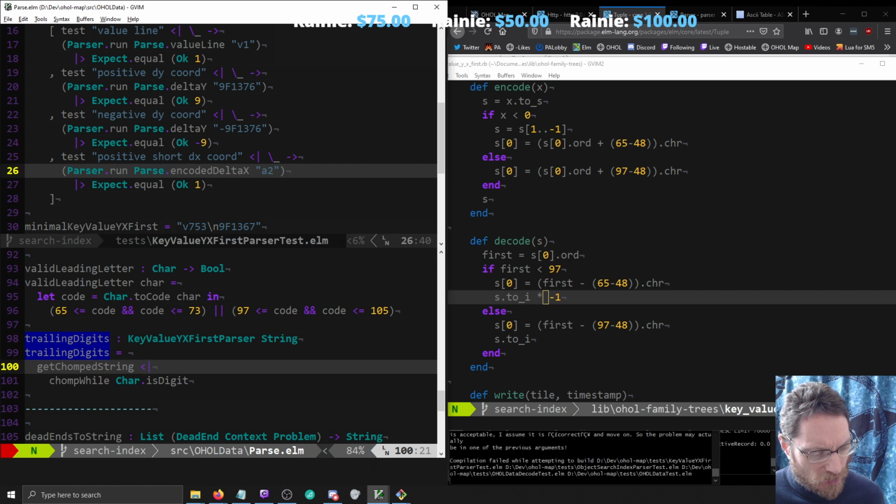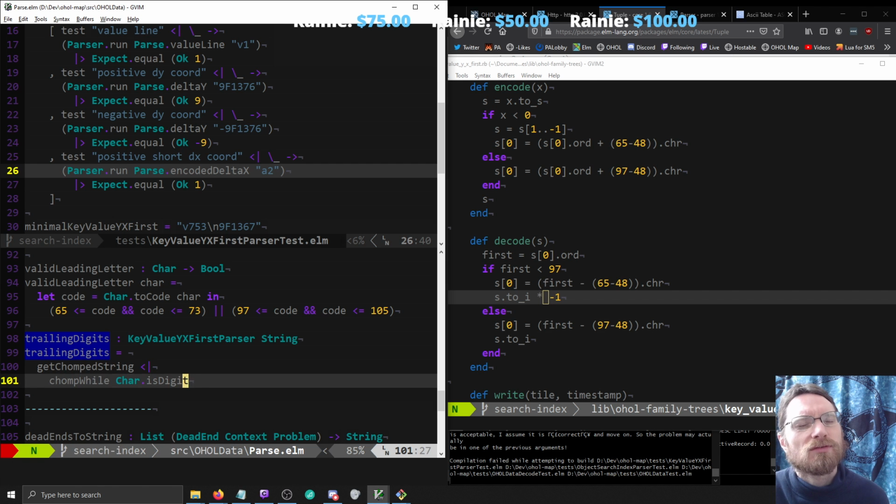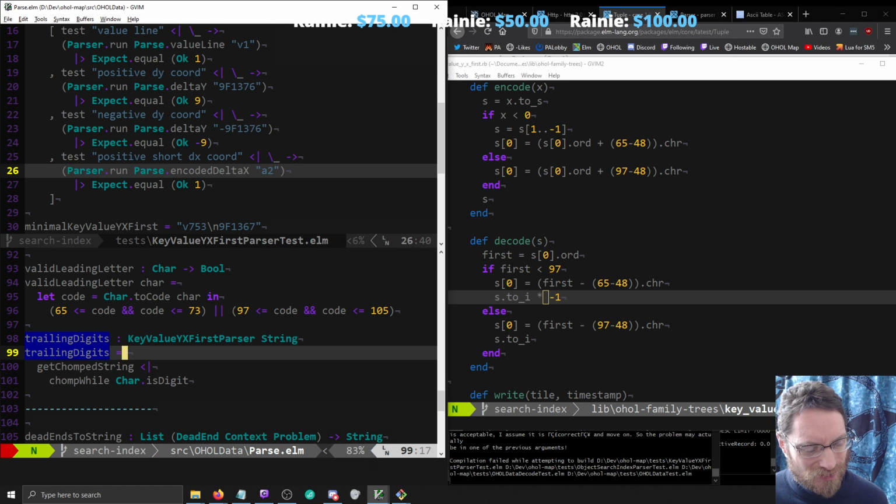So your chomp while get chomped string. I guess I could map this here, but if I do that, then I have to track the sign information. I guess I could map it to a dash and then throw a regular thing at it. But actually, even the regular integer parser doesn't do that.